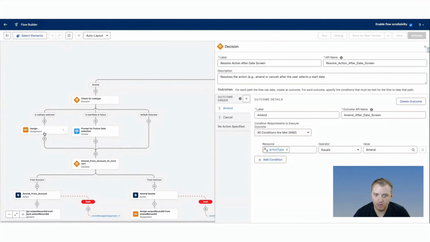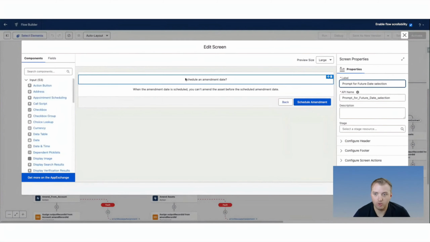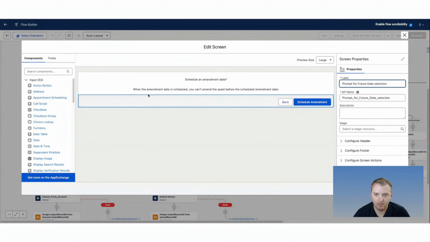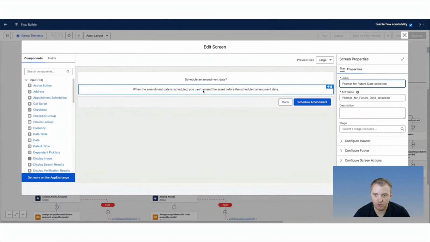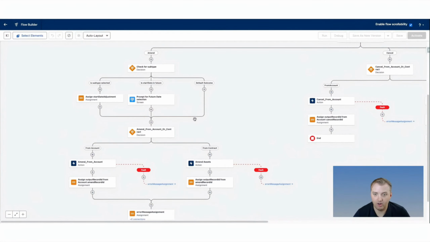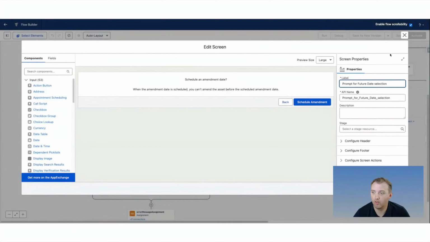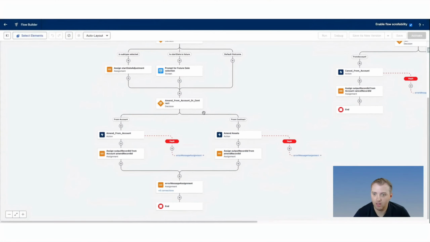If it's amendment, it will identify, have you chosen the subscription start date, or are we going to schedule an amendment date? So when amendment date is scheduled, you can't amend the asset before the scheduled amendment date. So again, that can be an area where you can change the verbiage or other elements as needed.